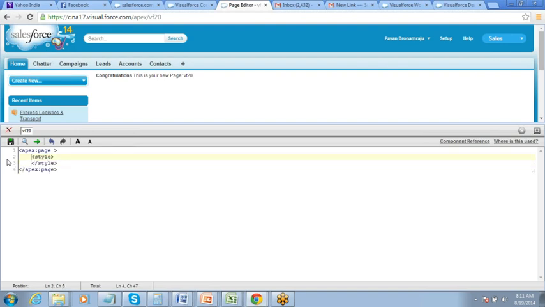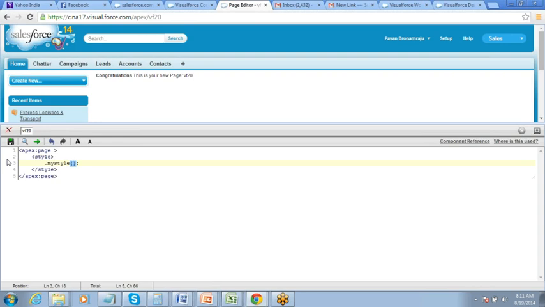Any styling that you want to define in page CSS, you can just define in the page itself. You can define a style, call it anything, dot my style, and then define whatever you want, like the font color.